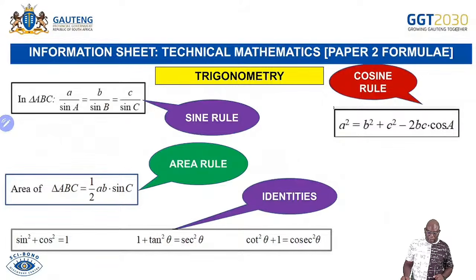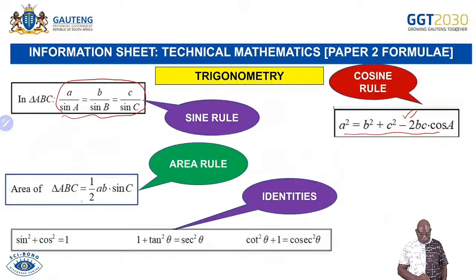Right. Now in trigonometry, so the analytical geometry, those 2 questions, your grade 11 questions, what you've done in grade 11, and also the grade 12 one on circles. There is an information sheet for that. You're going to have the rules. I'm not going to do any question that has got to do with rules, but you must know these rules, how they apply. You must know the area rule and how. This, you must understand this. This can be asked in any way.